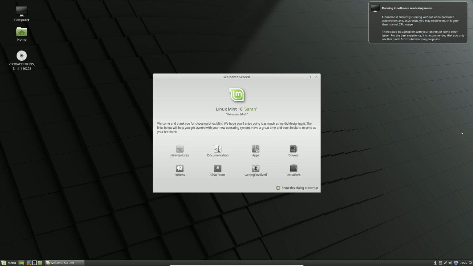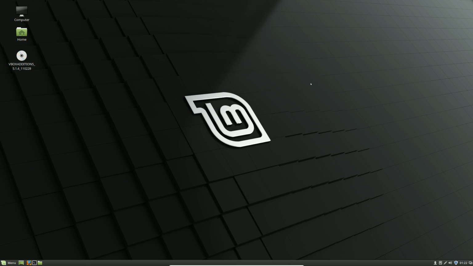Okay, so our machine is now loaded, and the first thing you'll see when you first load up your box is the start screen or the welcome screen here, and this will enable you to see various features, documentation, apps, etc. I don't necessarily need to see this, so I'm just going to hit the box there. If you're new to Linux or Linux Mint, you might want to read the documentation, maybe have it pop up a little bit on the screen before you completely dismiss it.